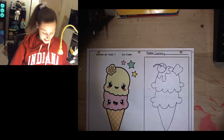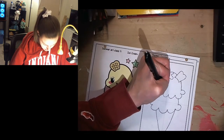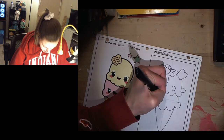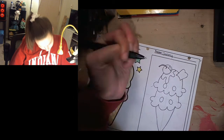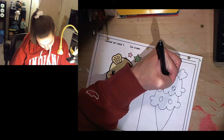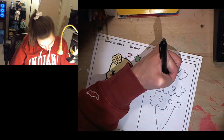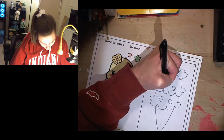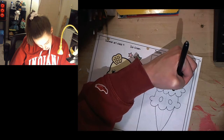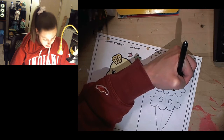Now let's do the fun part — let's draw the faces. This is always my favorite part. I'm going to draw them a little differently; it's up to you how you want to do them. I'm going to do two big circles for the eyes. This one's looking inward. I'm going to do a little highlight and shade in those eyes so I don't forget. Remember, we want to leave those highlights white and color around them black. It's taking me a little bit of a long time because I'm using a writing pen and not a drawing pen.